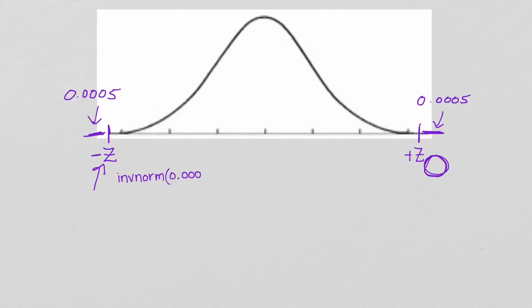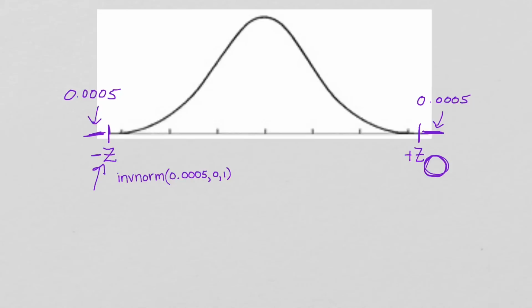So if you do have that wizard, then you have to put in the mean and standard deviation, which is 0 and 1, because standard normal distribution. So we're going to do inverse norm of 0.0005, comma 0, comma 1, and that's going to give me the negative z value. And I don't care, because this is going to be the same number, it's just going to be positive instead of negative. So one solution is just to take the negative sign off.